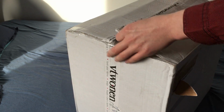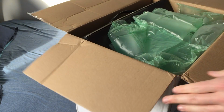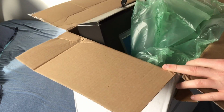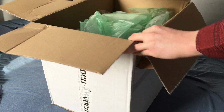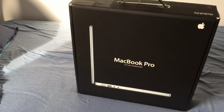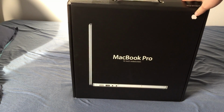Alright. First of all, props for the packing, very nice. And here is the box that we've been waiting for. I'm not sure if there's anything else in there, I don't really care. I'm all about that MacBook Pro 15-inch.